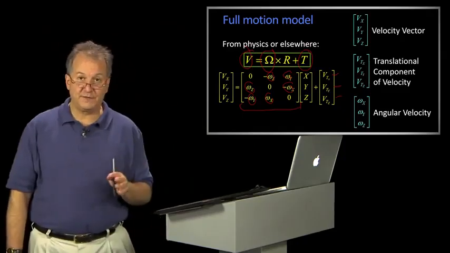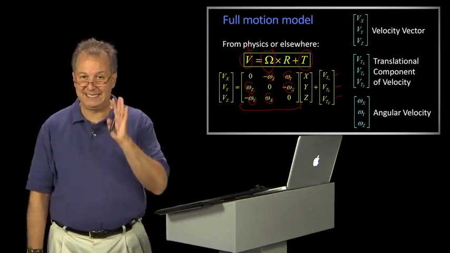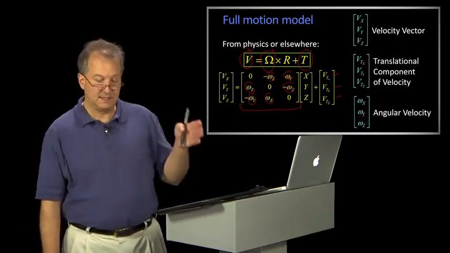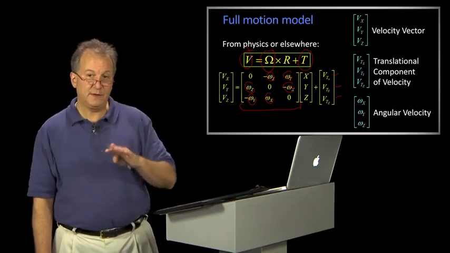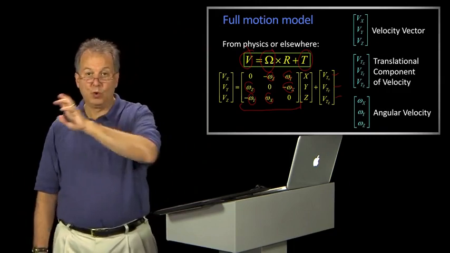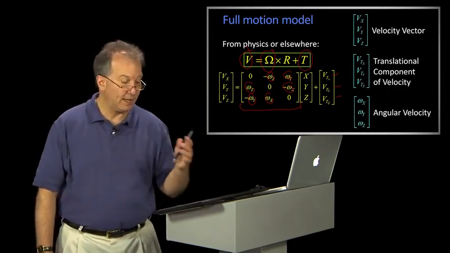All right? In order to figure out how things are moving in the image, okay, this is how they're moving in the world. In order to figure out how they're moving in the image, we have to go from world coordinates to image coordinates. Okay. Here's our simple equation, in a font that's too small to read, but it'll get bigger in a minute. It's okay. We're just going to use straight perspective projection. We're going to assume the origin is in the middle. We're going to assume nothing is skewed, etc. So the only thing is that we need to know the focal length, right? So little x is the focal length times big X over big Z. Same thing with y, right? That's our usual perspective transformation.